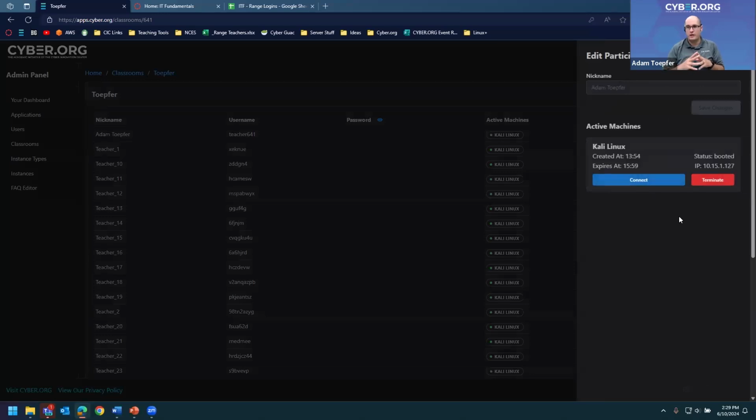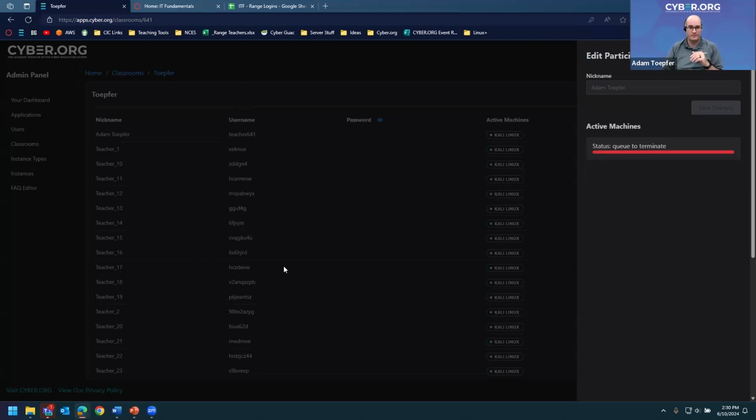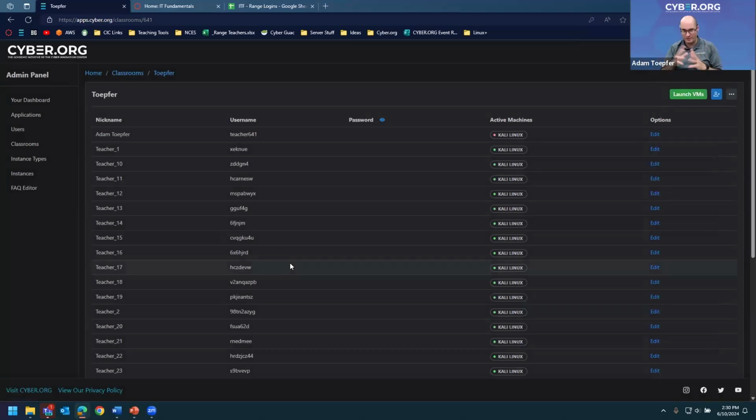They automatically close at a certain time. For everyone in this classroom, it'll close at 3:59 Central Standard Time. But as a teacher, if you have a classroom of these booted, it saves us a few pennies if you close them whenever you're not using them. So you can hit terminate on yours. It's helpful. I'm not going to terminate everybody's right now, because if you want to use them for a moment, you can after we're done. And then they'll automatically close an hour after this presentation is finished.